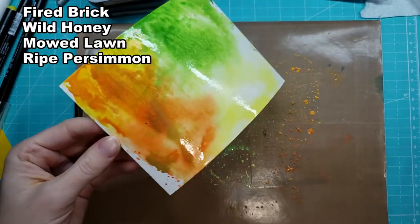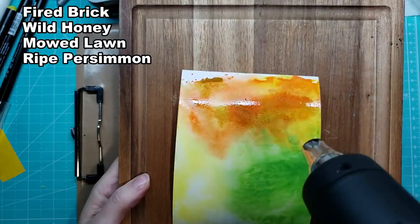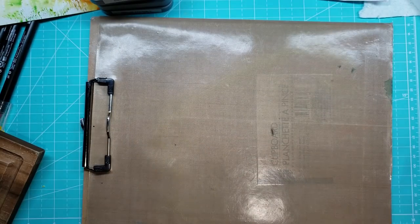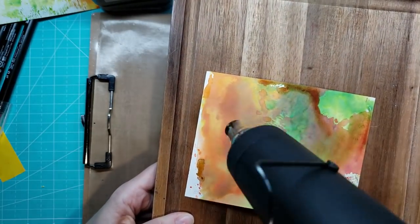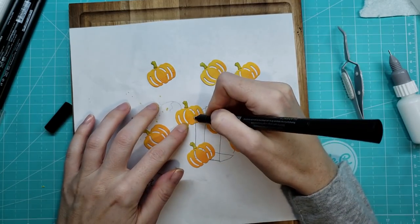So now I'm going to make my background. I'm just putting down these oxide colors and I am going to slap some watercolor card stock down on it. I've been really digging this look lately — a lot of my cards I'm doing the oxide smooshing. It's just so much fun, it's so easy. I mean, you get a wow look with such an easy technique. What more do you want?